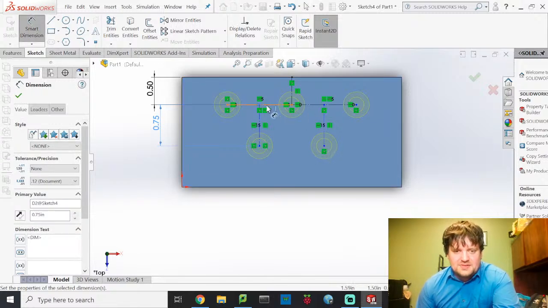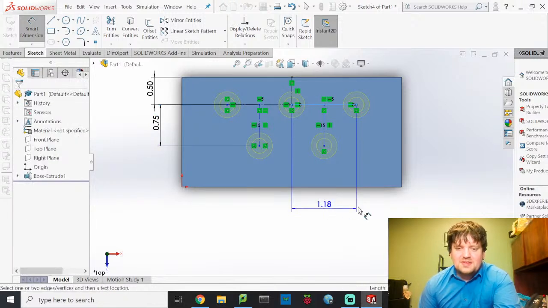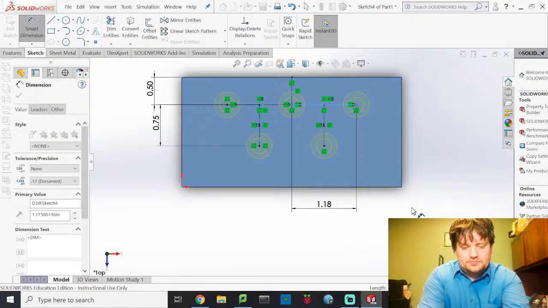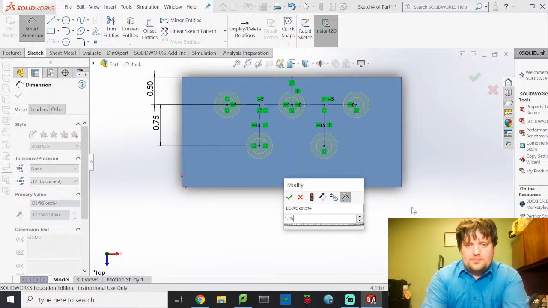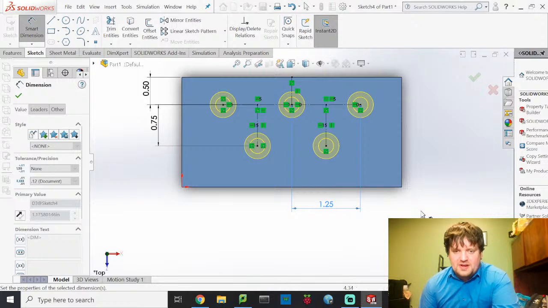Okay, that does part of it. Now I also need to dimension this distance here. And I'm probably going to set this as 1.25 inches. So there's a little bit of a spread there.